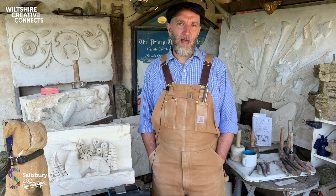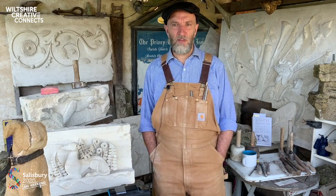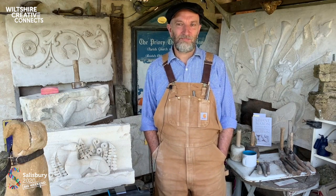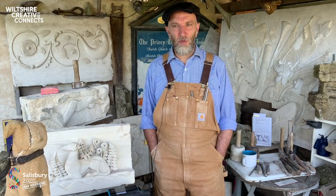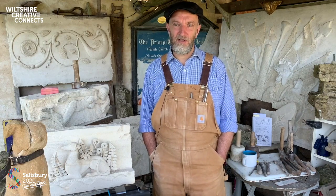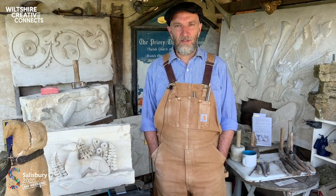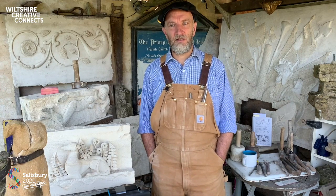But Clarendon Palace is the most romantic and fantastic site to work. Quite hard to work there in the middle of winter, I have to say. And also doubly challenging, really, for the cohort of llamas who guard the place. It used to be sheep that roamed around there, but there's something in the ground that would cause them to keel over. And the llamas, well, they just enjoy eating the nettles and staring at you over your shoulder. Here we were removing really hard cement that had been introduced by the Ministry of Works in the 1950s and 60s.